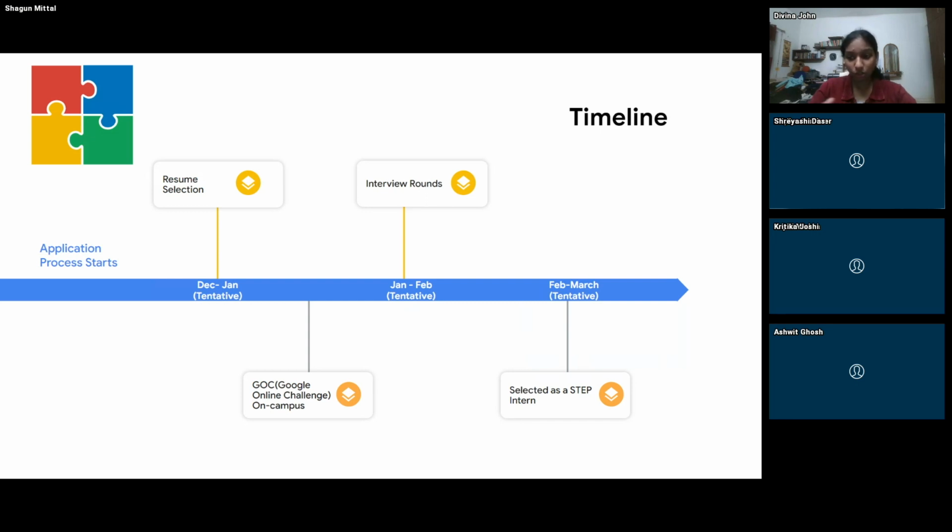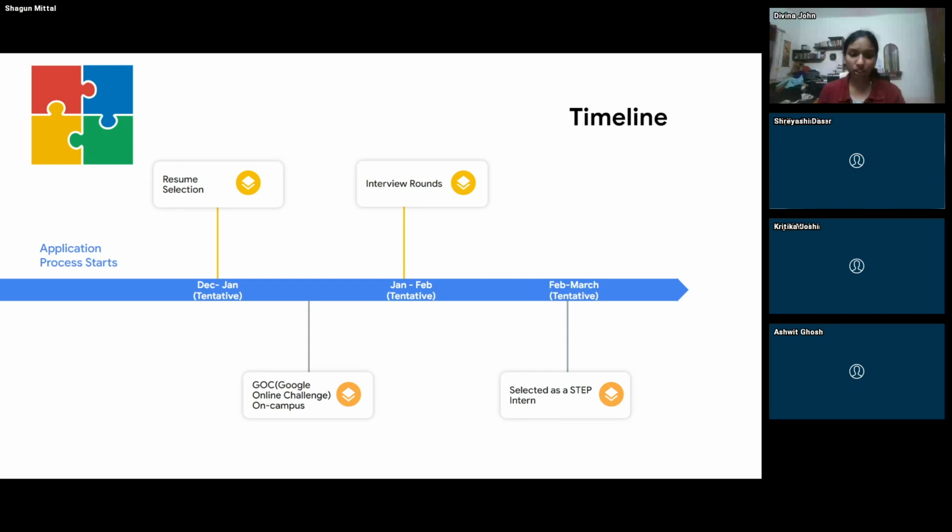And if you get shortlisted in that round, then you get called for the interviews. So in STEP, you have two interviews, and both are technical rounds. There are no HR rounds or rounds where they ask you about your projects in detail. It's just DSA based interviews. The first one is usually on linear data structures, the second one a bit more on higher data structures. So that is the final round, and then you will get your email about selection or rejection.